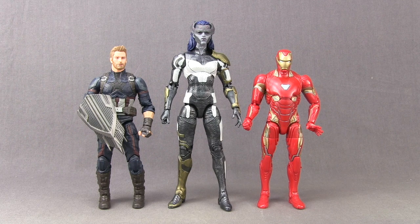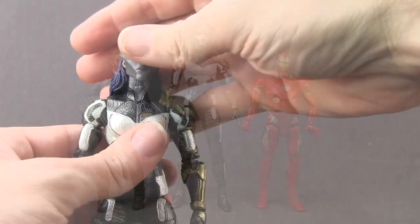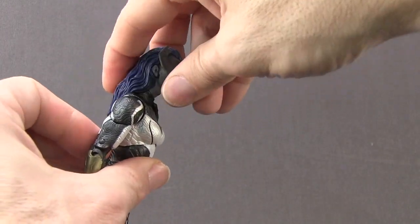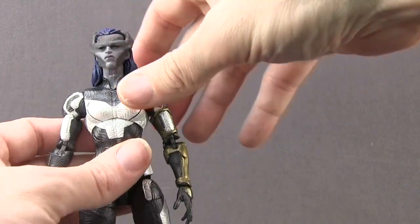But again, I don't really know how much of a role this character will play in the upcoming movie. It may be significant, but I really don't know. Okay, so for articulation, you can turn the head to the left and to the right, and she can look down pretty good and really can't look back because of the long hair.